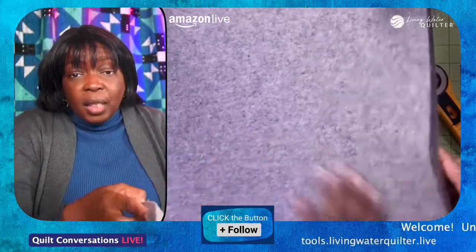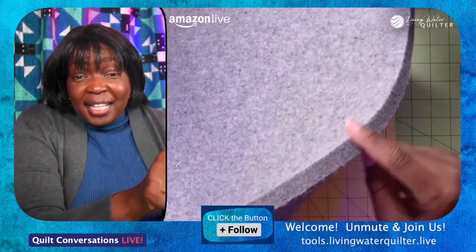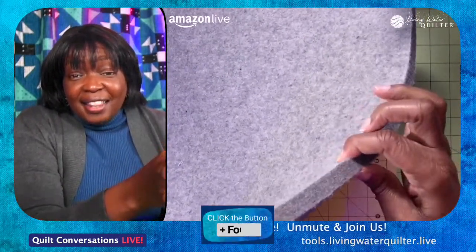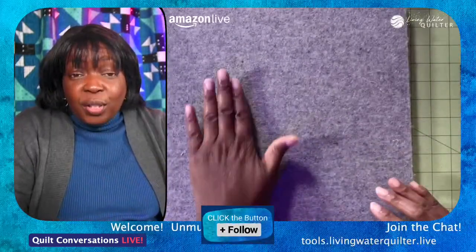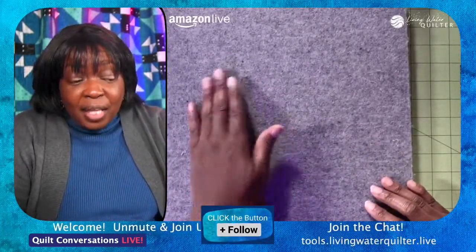This is the wool mat. Let's go to the overhead camera. It's pretty dense. See how dense that is? It's thick and dense. So that when you put the fabric on top, it's going to press beautifully.